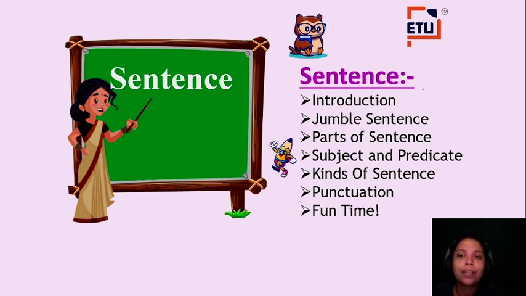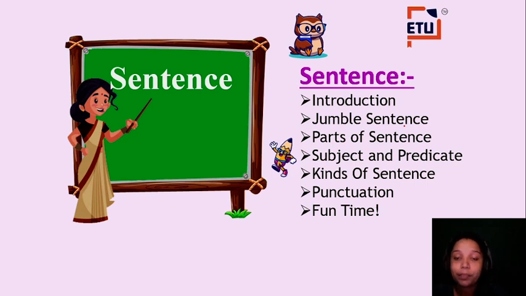So what is sentence? We'll be doing some introduction, some jumble sentences. Remember the thing that we do in class 4 or class 3, we just need to jumble the sentence and you have to write the correct answers. I forgot to tell you one thing. After every covering of a topic, remember, one session will have enough examples, enough short exercises. But once we cover one topic, we will have a fun time. What is a fun time all about? Fun time is nothing but learning how to solve those exercises in a better way so that you can remember these tips and tricks for the rest of your life.